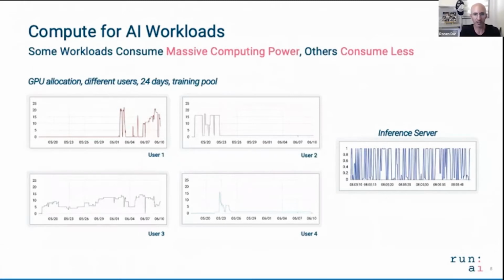For example, in what we show here, user 1 is idle for weeks in terms of consuming GPU power, but then runs multiple jobs on more than 20 GPUs for more than 10 days while doing hyperparameter optimizations. User 2 runs multi-GPU training jobs on 16 GPUs for days, and then uses just one GPU regularly for more than 2 weeks. The same patterns are shown for users 3 and 4. On the other hand, inference services run for a long time, utilizing the compute resources in short bursts when new service requests arrive.